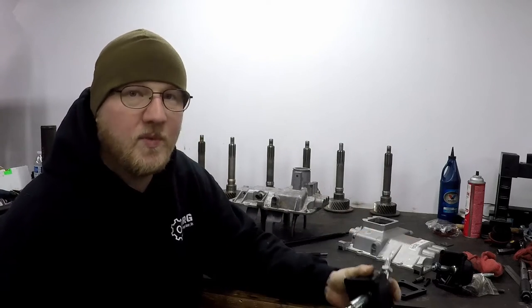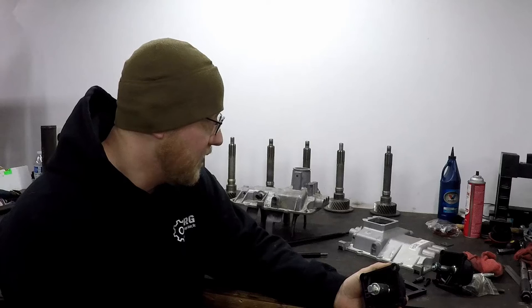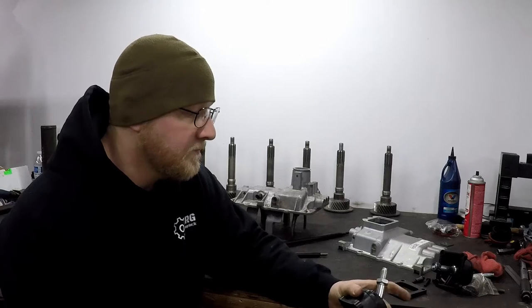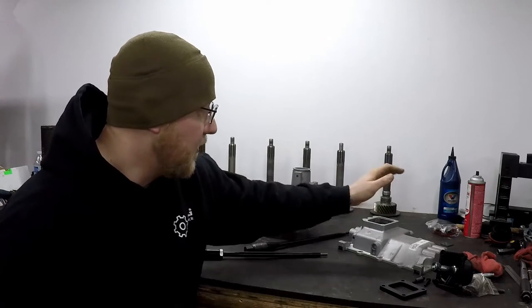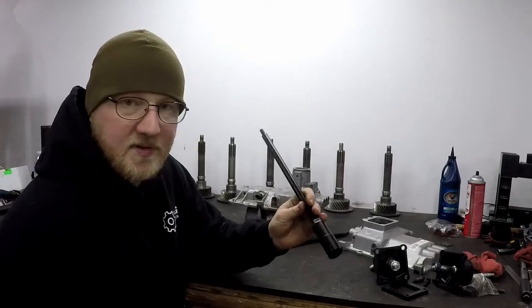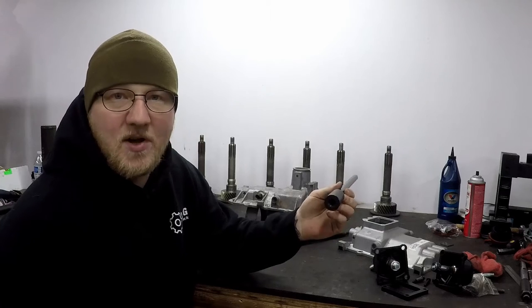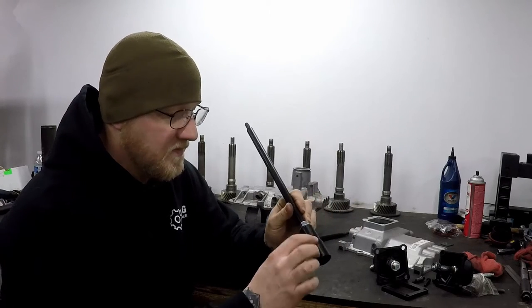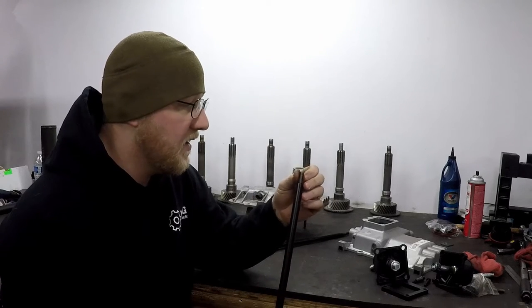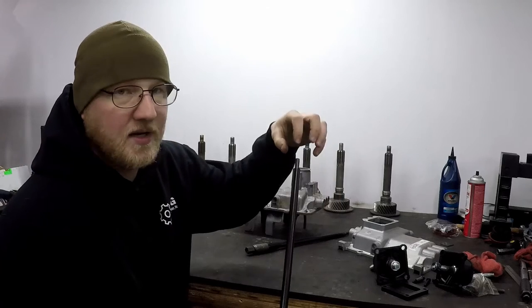What our application is — when we sell a transmission to somebody, I don't want to upcharge a customer for all the Dodge stuff if you could even find it. So what we do is outfit our newly converted top covers with these shifters and then we go to Advanced Adapters. Advanced Adapters sells a GM spec NV4500 shifter for about $66, and what you get is this heavy billet steel adapter, the nut, the threaded rod which is solid, a little threaded adapter, and if you order it as an assembly you get a shift knob too.